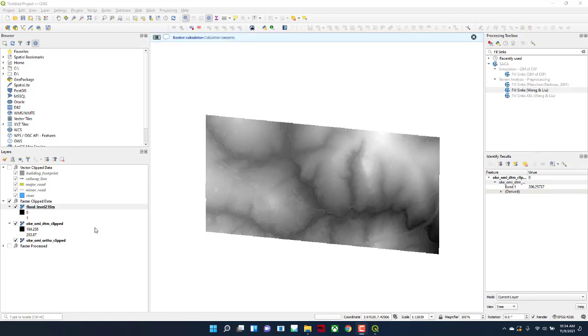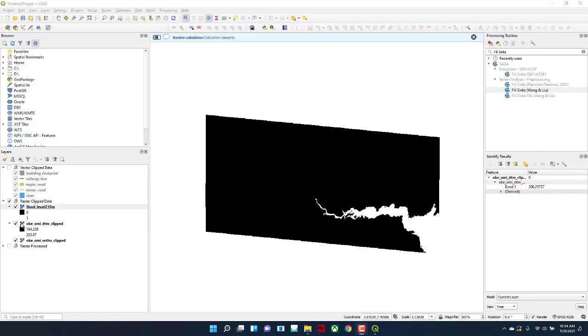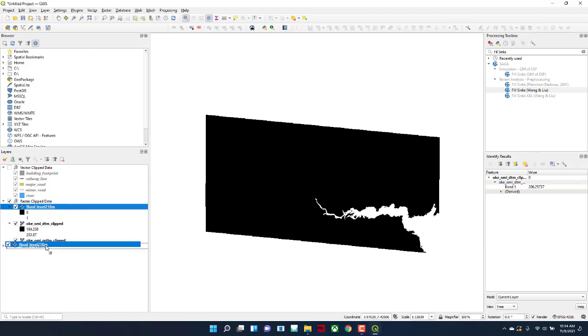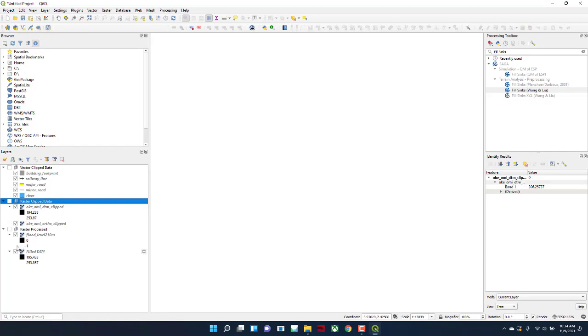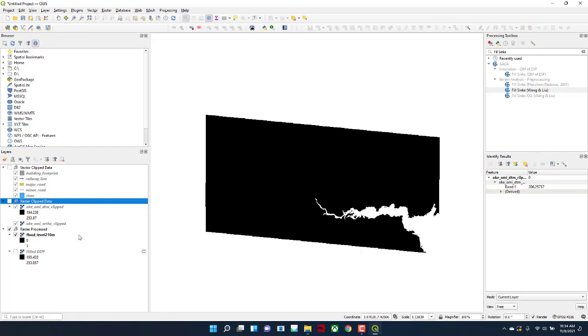So the process is complete, and we have the flood level 210 generated. I'll put that under raster processing group, raster processed. And let me uncheck this and check that. So now we have a classified area.